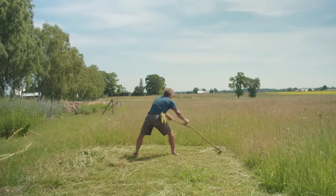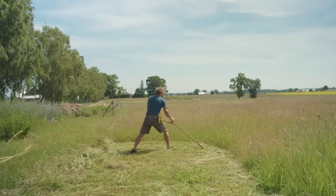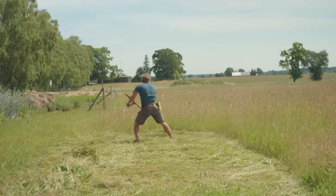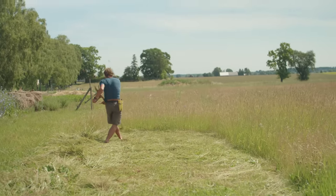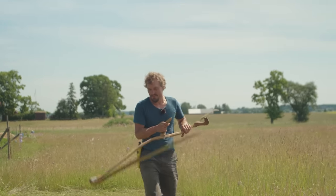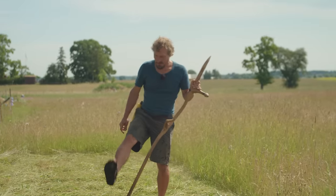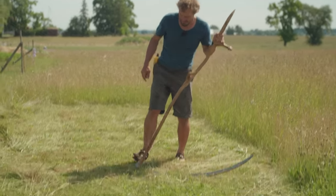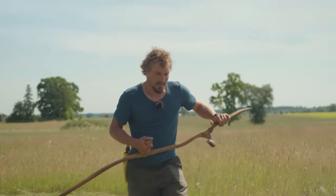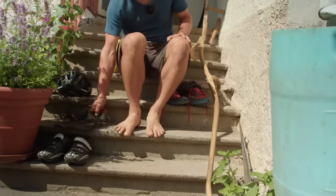Let's go. So first impression is I need a shorter snath, the lower handle a little bit lower here, and I need other shoes. I know also from normal mowing that sandals is not really good because you slide in them, so either barefoot or some running shoes. So let's change snath and see how it goes to a shorter one.